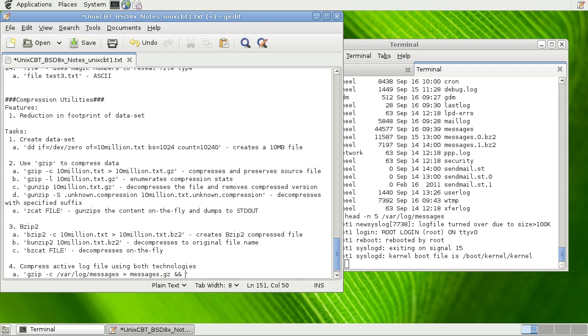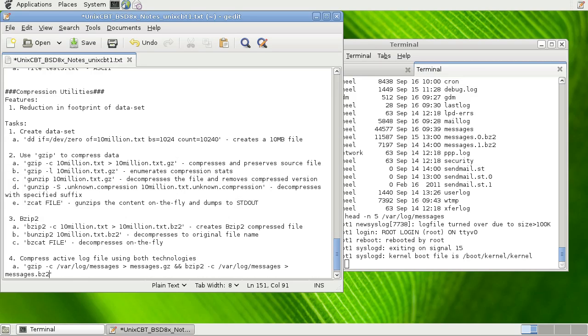If that's successful, we'll then bzip2 create out of the same file /var/log/messages, sending it into a file named messages.bz2. So this is logical AND. In order for bzip2 to execute, gzip has to execute correctly, meaning returning an exit status of 0.